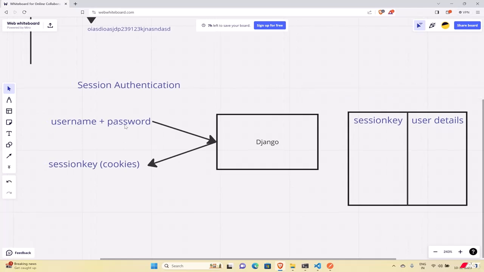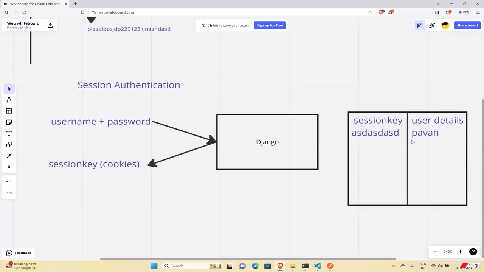So whenever you log in using the username and password, Django will create the session key. Let me type something like this, some session key. And this session key it will send back to the client and the client will store it in the cookies. So whenever you revisit the website, Django will check for the cookies, and if there is any cookie that has the session key, then this session key is mapped with user details.